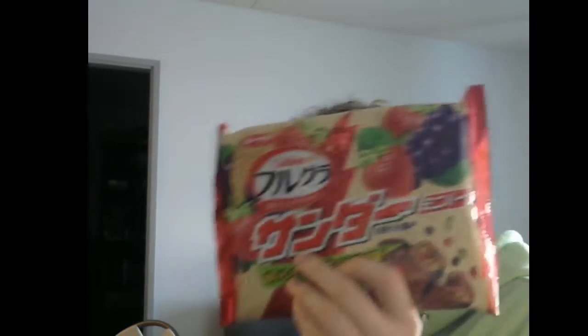Then we got more of these. These are really good. Yeah, I don't know. I bought a lot of candy. And this is it, though. This bag is the last bag. So I'm not really sure what it is. It has, like, fruits and stuff in it. Fruits and berries and... I don't know. Chocolate and granola, it looks like. I thought it seemed pretty tasty, and it was very cheap, so it's worth a try.